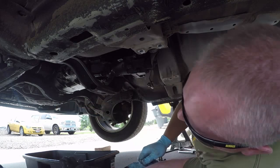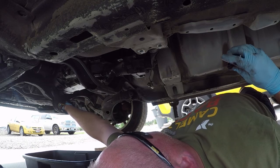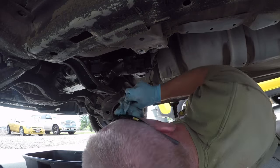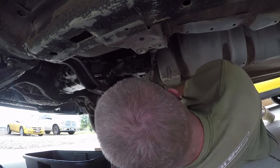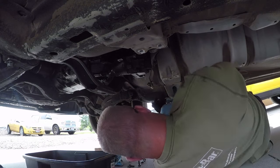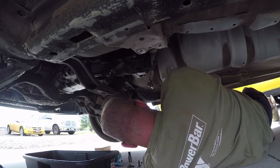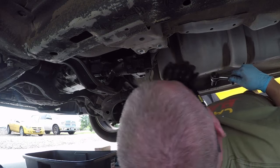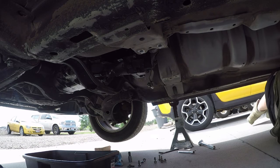I use Company 23 products for some of my stuff on Subarus. Yeah, maybe a little bit overkill, but you know what? The right tool can make the job a lot easier. And I had a T70 from a different company, one of your local auto parts stores possibly, that stripped out the first time I tried to use it. Needless to say, that was frustrating.